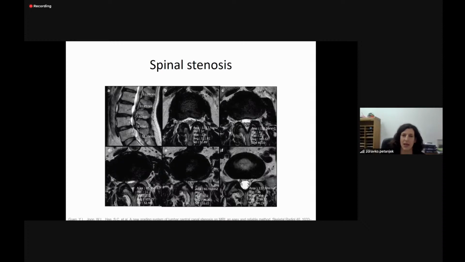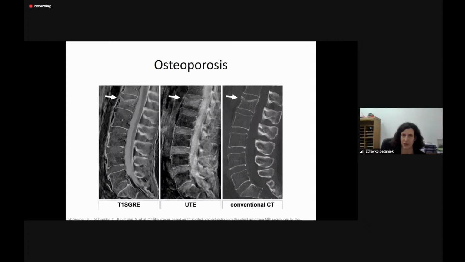But if you have neurological symptoms and pain that doesn't go away, then you have to consider surgery in those cases. If the spinal stenosis is developing slowly over many years, then people can really have a narrow spinal canal, but with minor symptoms that don't require any surgical intervention.